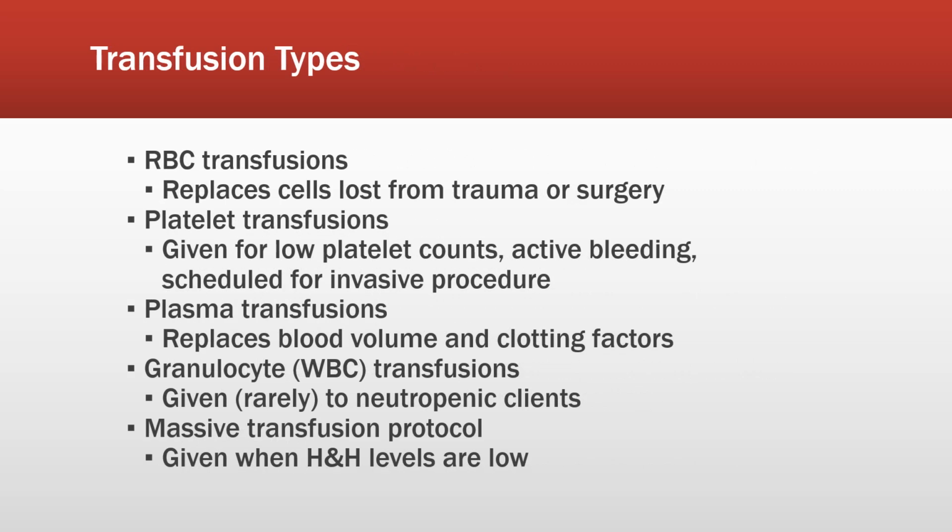Next is transfusion therapy. As nurses, we are going to be transfusing a lot of blood products. So it's important that you are comfortable with transfusing blood and blood products. There are different types of transfusions. So you will get an order for a patient to have a transfusion, and it can be specified, for example, the patient to receive 2 units of red blood cells.